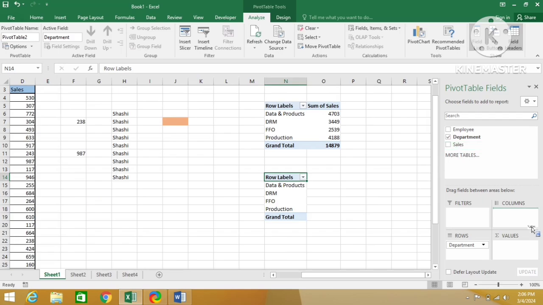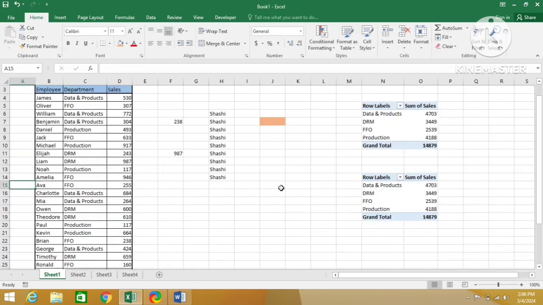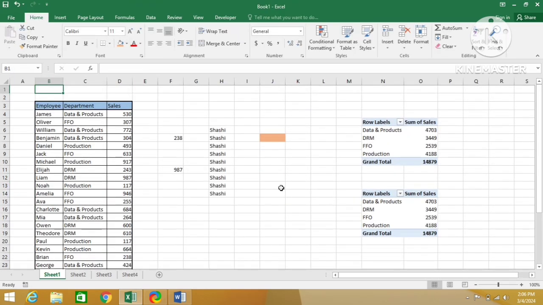Okay, and I am dragging this sales data into values. See, here you will get the summation of sales of each department. See how efficient a way this is to do the task. All right. Yeah guys, I think you came to know the importance of Excel now.